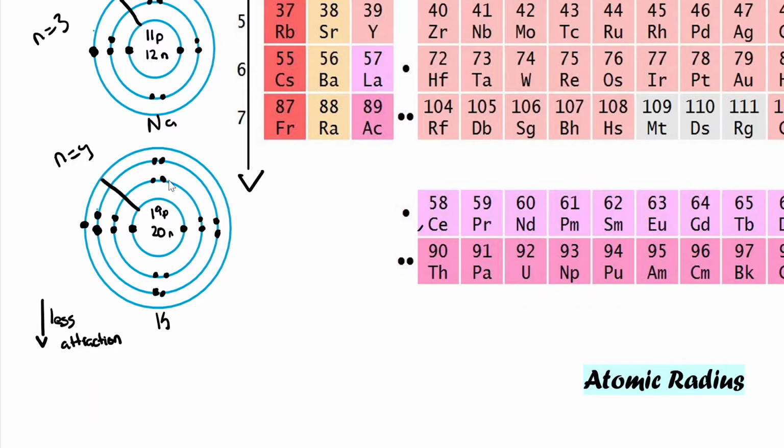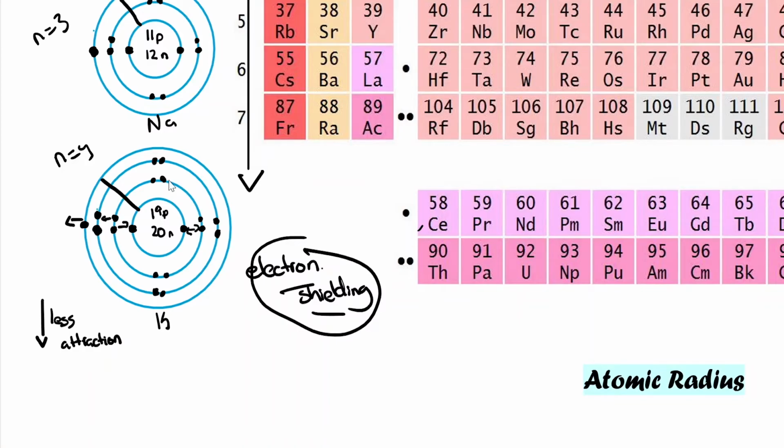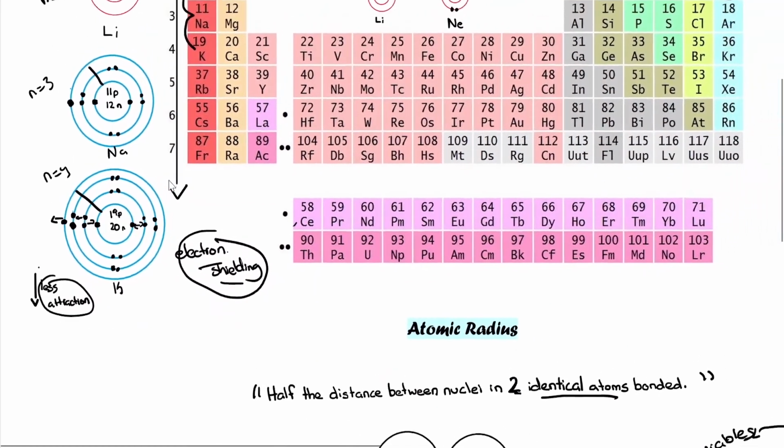there is. So here's what it is: electron shielding. What that is basically, the inner electrons and the further electrons are going to repel because like charges repel, right? So it's going to push the electrons away. So the furthest electrons are actually going to be pushed away because there's this negative charge here, and they're going to keep repelling against each other, making them further and further from the nucleus. So the phenomenon of electron shielding is also at play, along with the overall distance, which makes the effective nuclear charge lower, which lessens the attraction and makes the overall atom bigger. So that's the reasoning behind that trend.